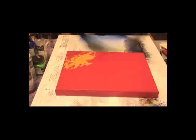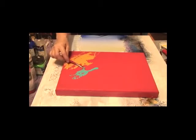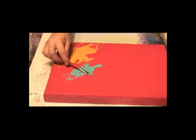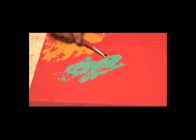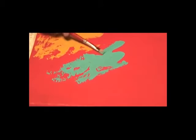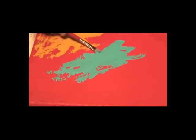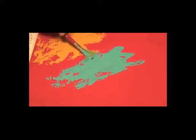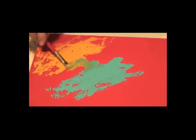Down here we'll try the same thing with the turquoise. Pure colour. What a beautiful characteristic of paint. And then we'll bring some up here and mix a beautiful lime green.